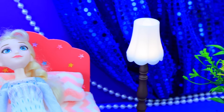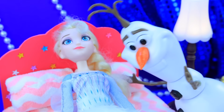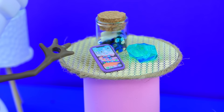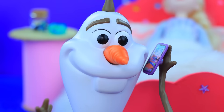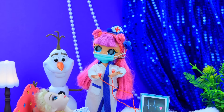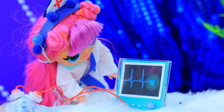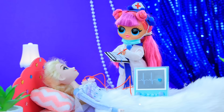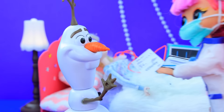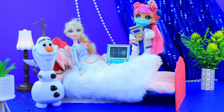Elsa suddenly felt unwell. My chest hurts! Poor thing — what's with your heart? I'm calling an ambulance. We're already here — what seems to be the problem? Heart! Let's see — take a deep breath. Looks like you have a frozen heart. I recommend to walk more and have lots of fun — that'll melt your cold heart. Thanks, doctor, you really helped us. A day in the LaLaLu hospital came to an end.